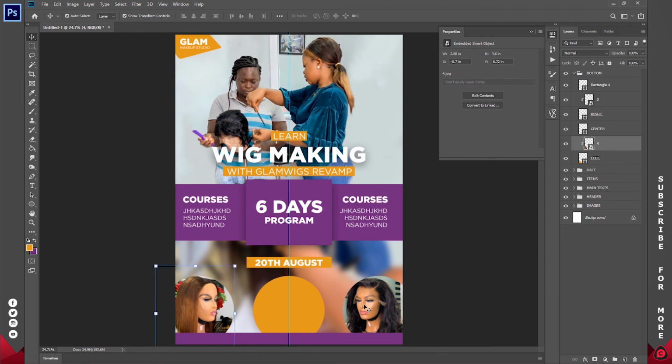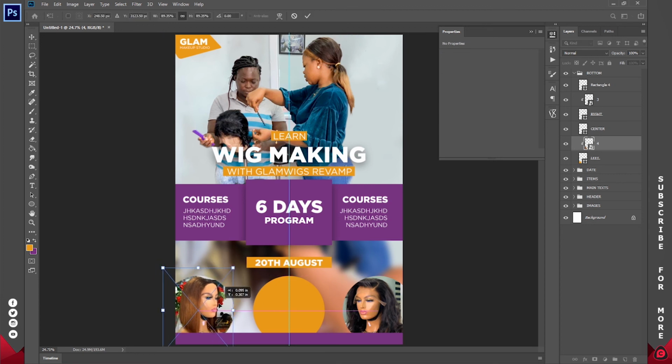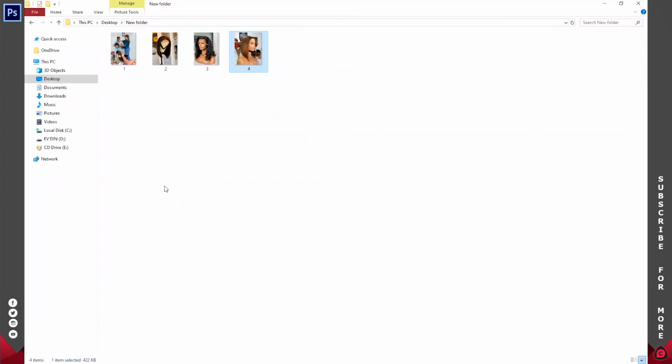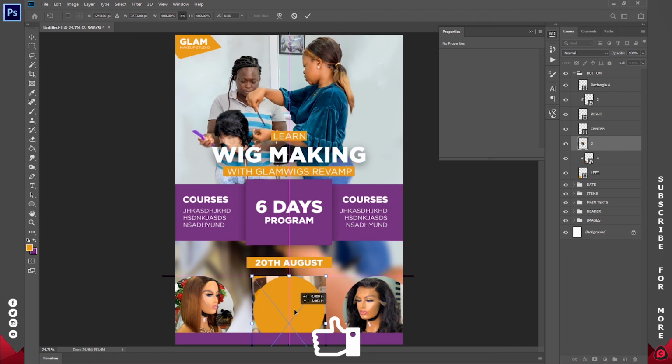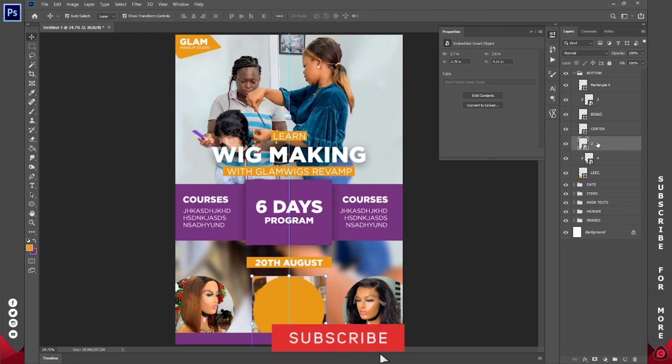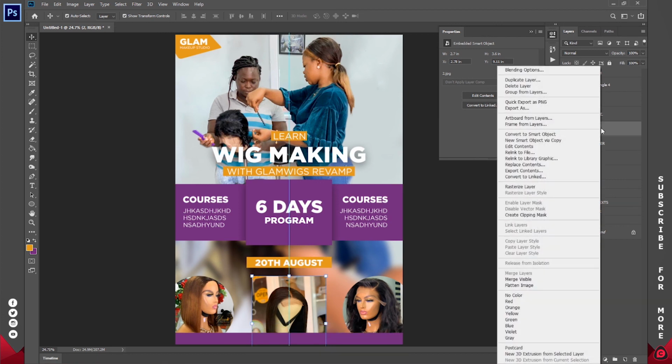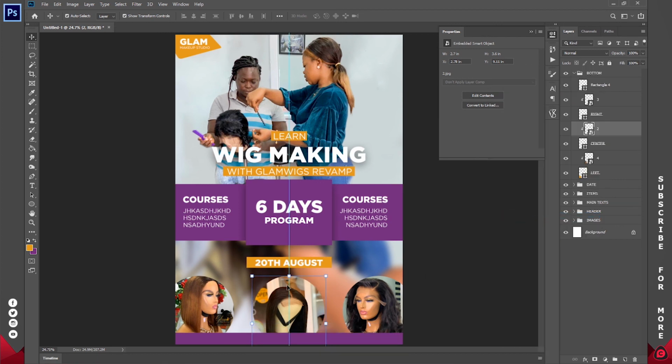I want to make it seem like they are all about the same size, so I'll just reduce this slightly so that their head size will look quite identical. This is not important, but little details also make the artwork look nicer. So I'll go back and select the last one, bring it into Photoshop over here. I'll put this on it like so. Make sure that image is on top of the circle, which is the center circle. Right click and go to create clipping mask, and we have our images like this. So this is looking quite cool.